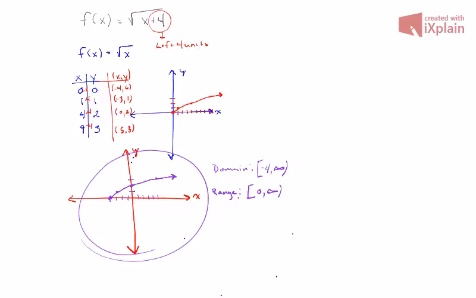If you notice here, the -4 in the domain and the 0 in the range, this is also the starting point of your transformed graph. Something to think about. All right, and this is number 97.